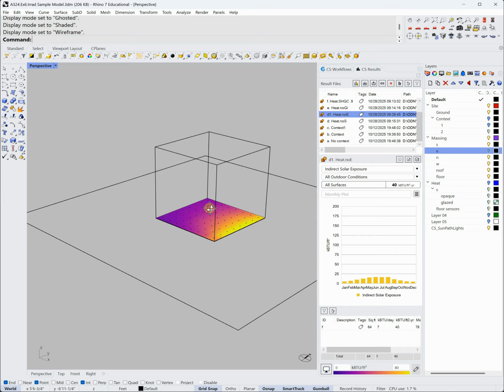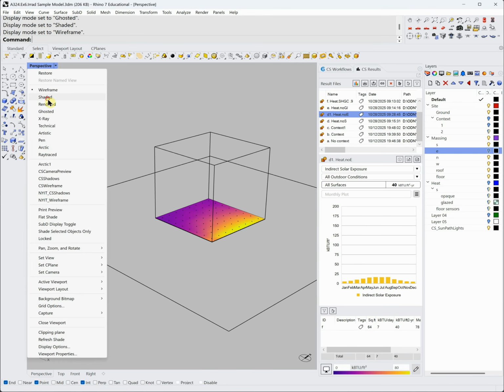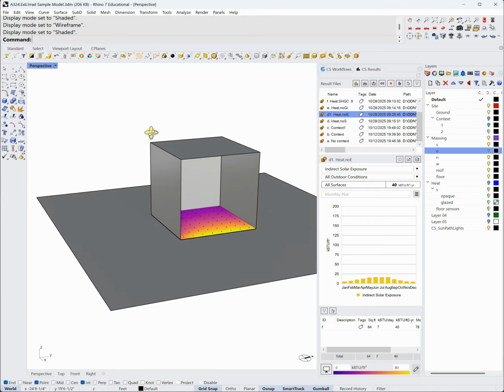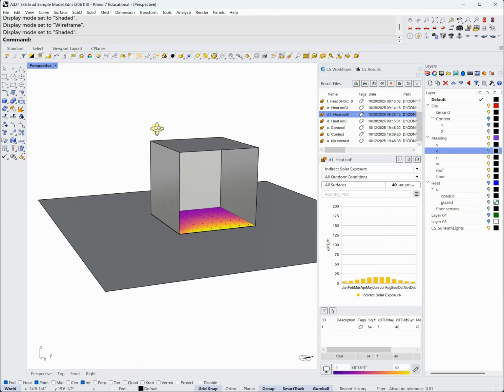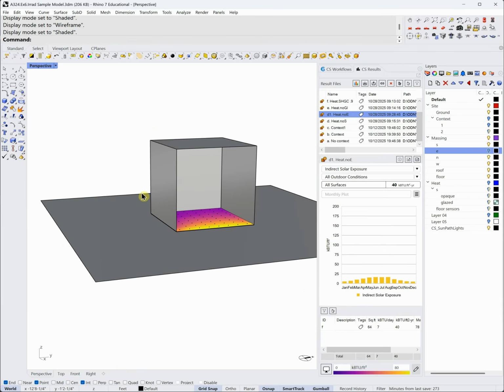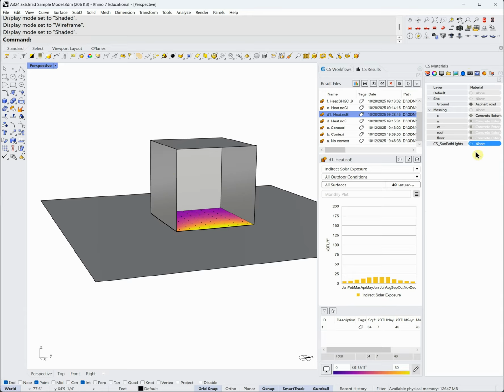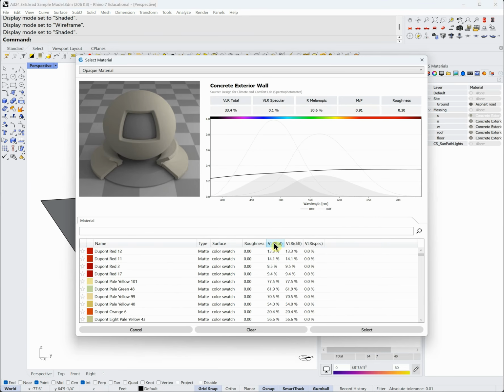You may not have realized that yet, but what's in the graphics model in Climate Studio, in Rhino, is not necessarily what is in the simulation. In this case, we have to let the model know what we want to be interacting with the sun by giving it a material. So only things that have materials will either block or reflect the sun. They're going to do that based on their reflectance values. We talked about that in a whole week of the fundamentals.